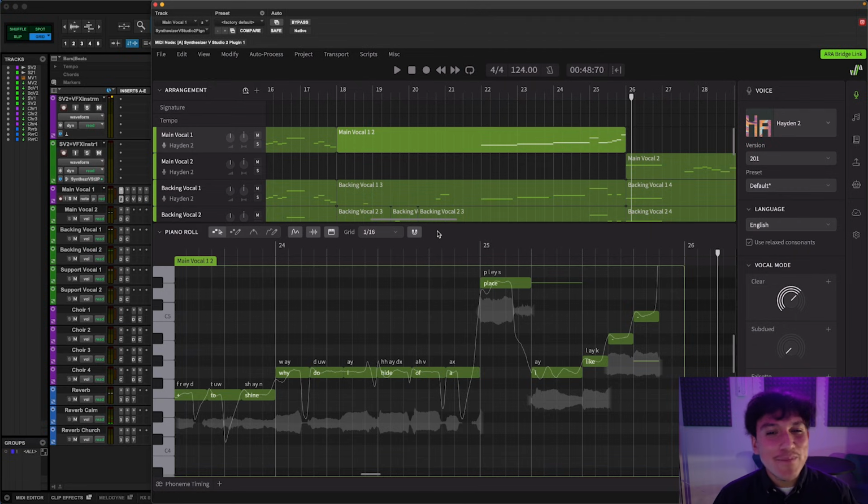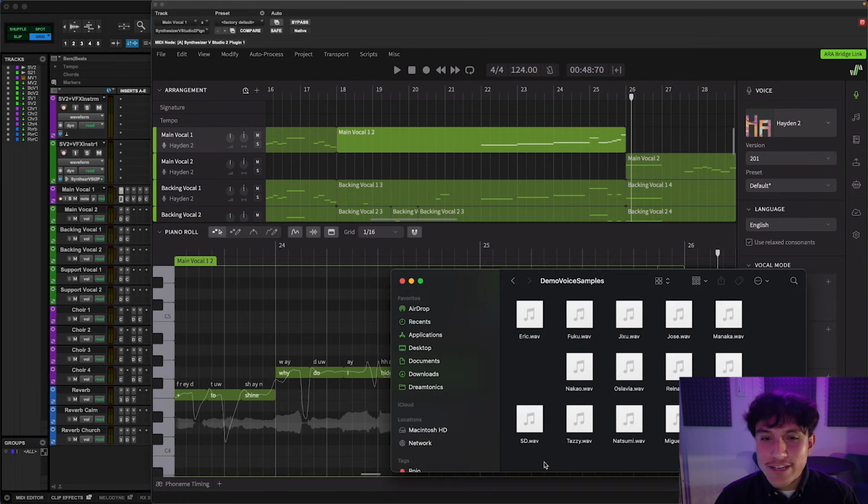Cool. So the second part is more frenetic. Now I'm thinking of making the voice change timbres constantly. That will make it fit better the changing nature of the instrumental. But for that, I want to use some voice recordings I have. The first one is Oslavia. Let's hear her.